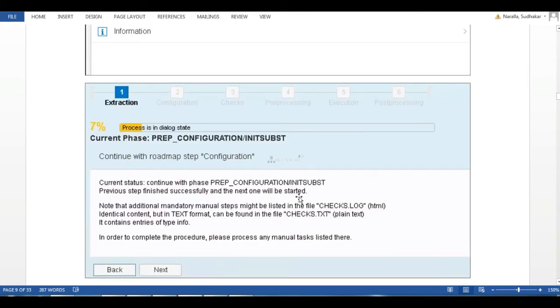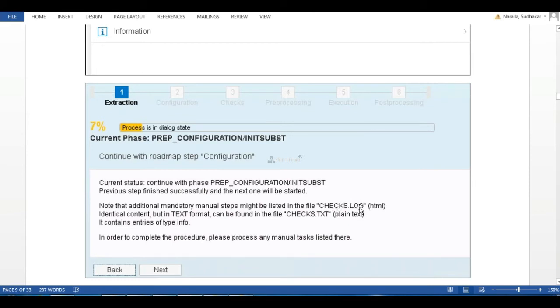Now see, in extraction phase, we are at checks.log. Checks.log means extraction has been completed, this phase has been completed. At the end of every phase, configuration phase, checks phase, pre-processing phase, we will receive this information, checks.log.